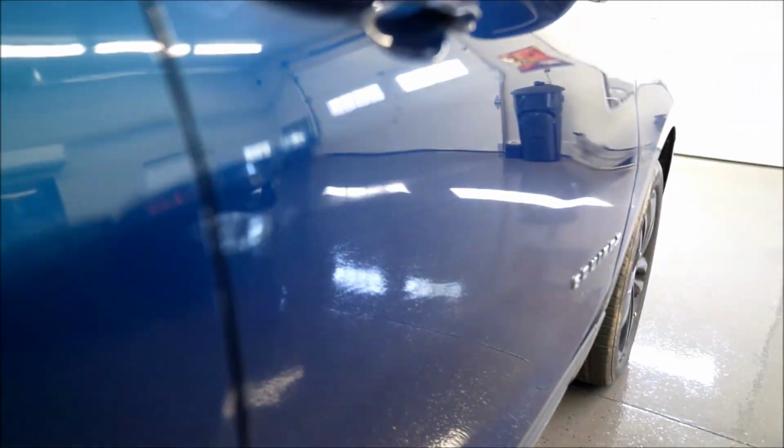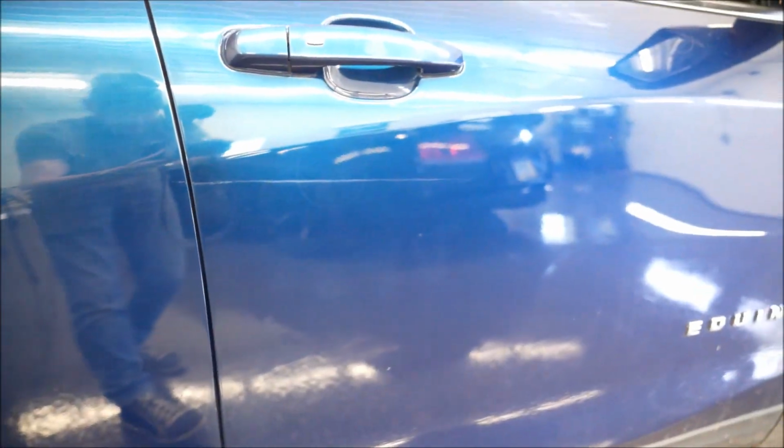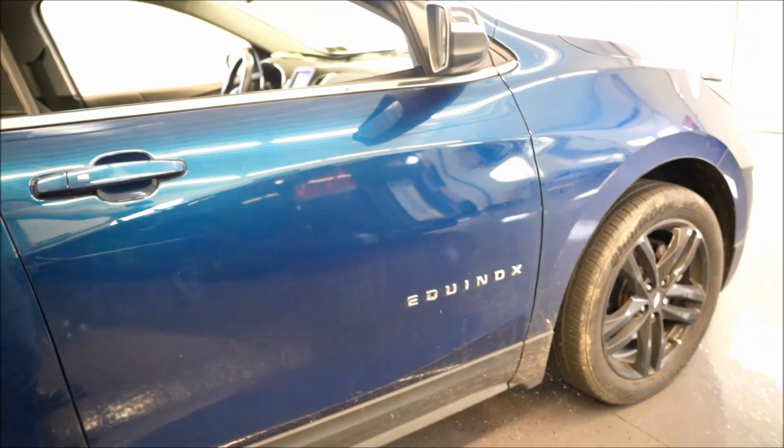So you can see it came out pretty good. There's still a scratch in the paint as you can see, but the dent itself came out good. A little on that edge, right by the edge, is a little difficult to get to and get out perfect, but it came out nice. We're gonna jump on this back door, get this car finished up, and let's get going.